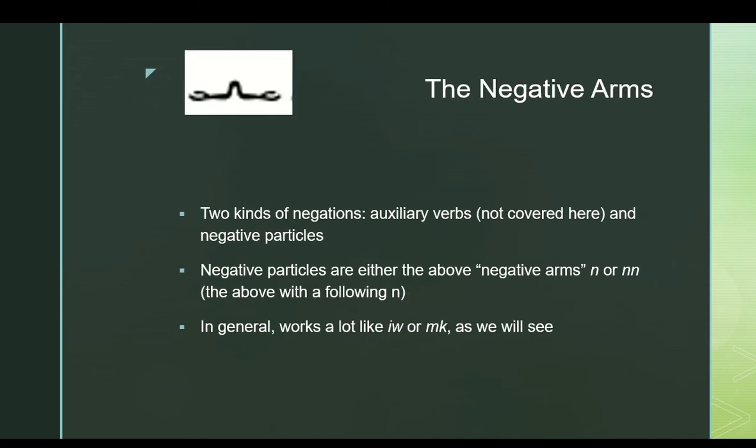So, before we start talking about how to do negations grammatically, we need to know how to recognize them. And every single word for no or not, at least all the ones we're going to learn about, other than a couple of auxiliary verbs not covered here, shares in common this symbol that you see on the top left of the screen, the negative arms. It represents a person holding their arms out, elbows near the waist, and palms up.